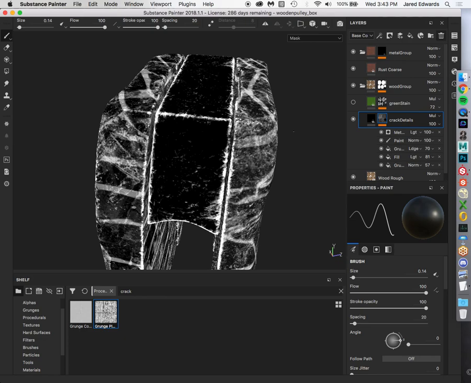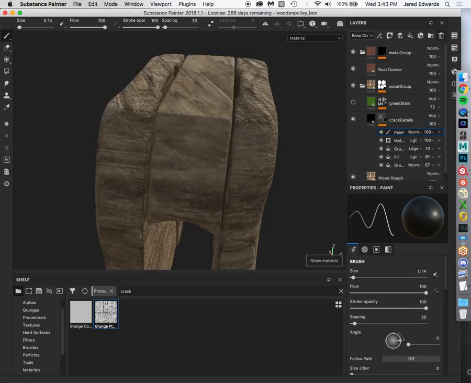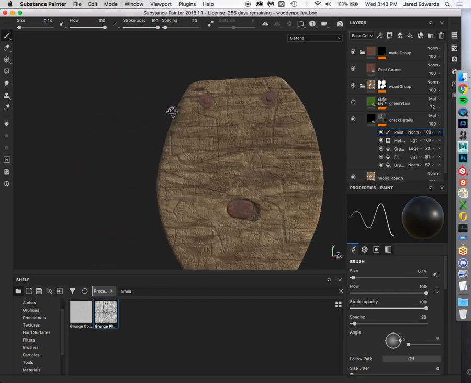Yes, it's a layer order, right? Just like Photoshop and every other layer-based editor you guys have ever used, this is now sitting on top of the black. So as far as Painter knows, it's supposed to do that. So how do I very quickly fix this? Just move that paint to the top, right? I could do another fill and put another layer and put black on it to paint over it again. But if I know that this should always be black, I can just select that little layer for the effect, drag it up to put it above, and you can see now it trumps it, and now we're back to a nice clean part in the middle.